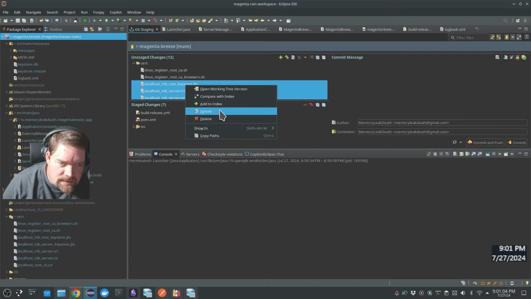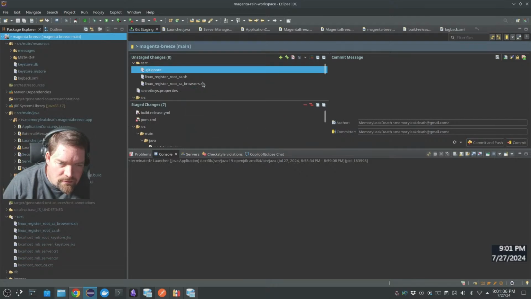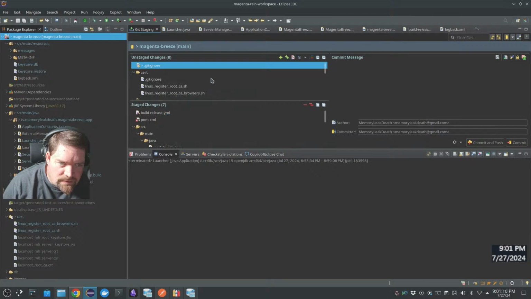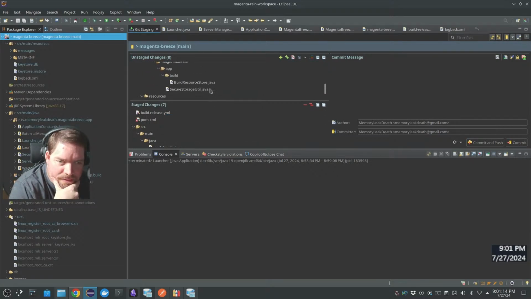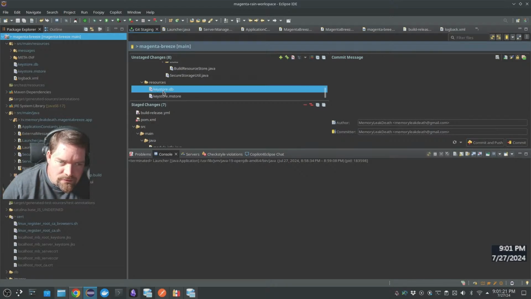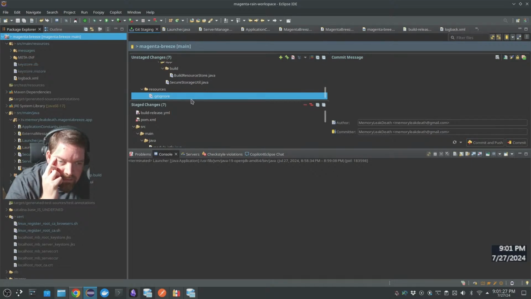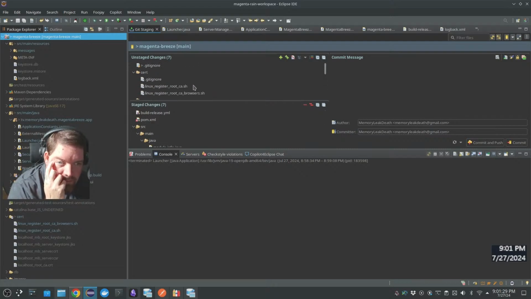So mark these as ignore. Secret keys properties should be ignored as well. That should not get committed. And these are fine. The key store should not be committed either. There we go.